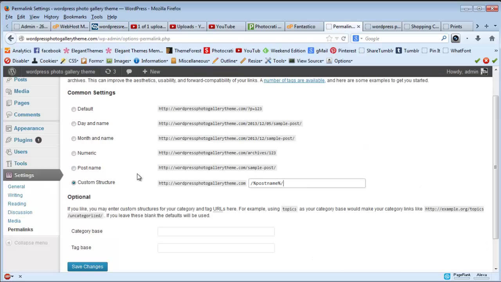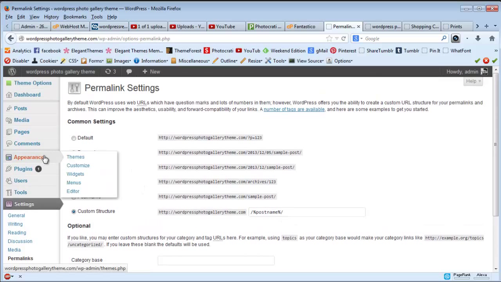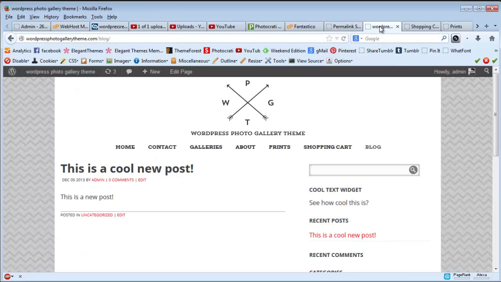But yeah, that's basically about it. You want to, of course, go under users and change your password if you set up a basic password or anything like that. And this stuff is all pretty straightforward. You can of course install new plugins if you want. I won't go over any of that right now because this video has already gotten longer than I wanted it to be. But that should give you basically a really good understanding of how to set up the Photocrati theme and get it going so you can get your website up hopefully in a little bit.